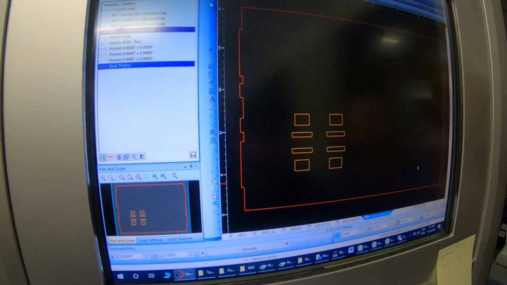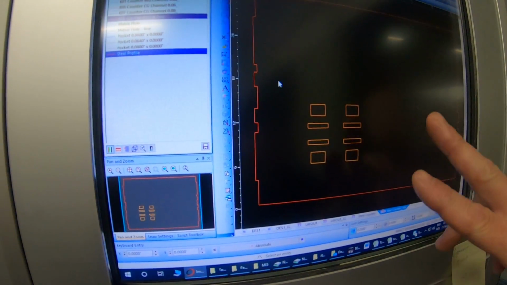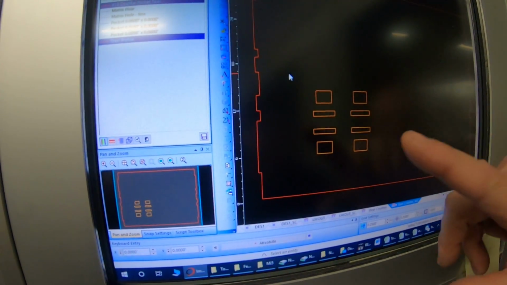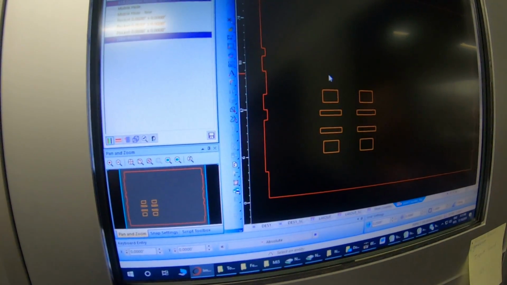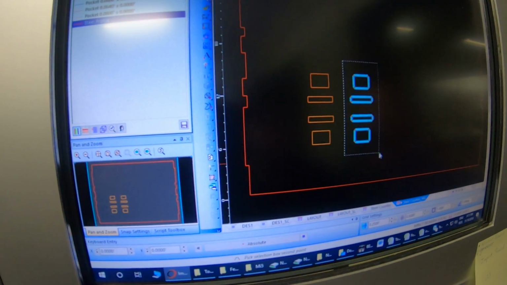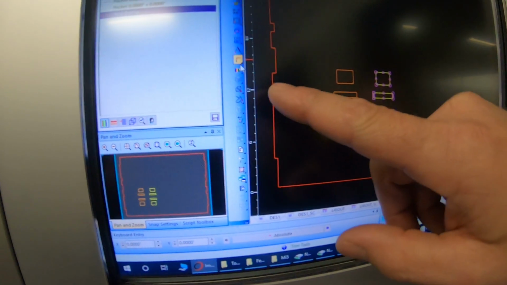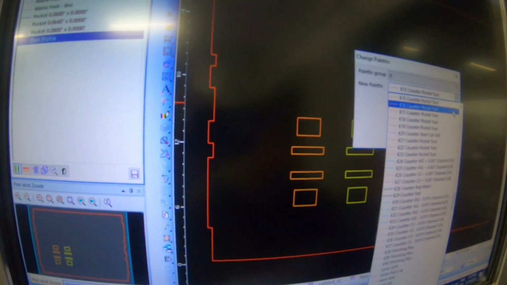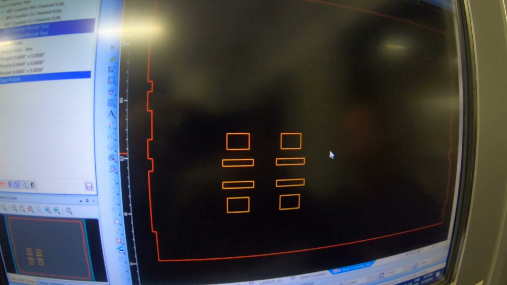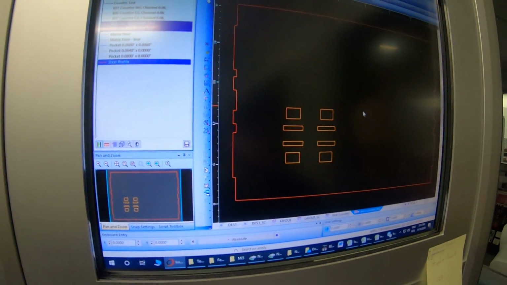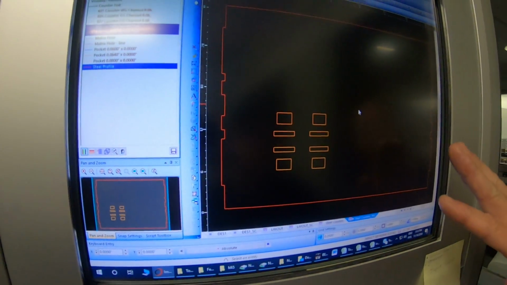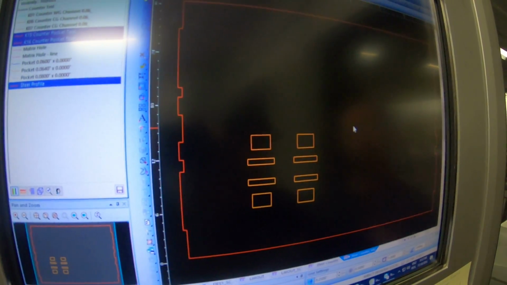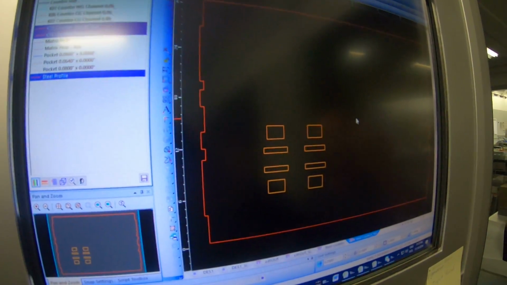Now what we're going to do is we're going to separate these two and mill with two different tools. So this one is K palette 15. So highlight the second one. Good. Now select your palette and change it to K16. Okay, so now they're separated. If you had additional pockets, you just go through the same procedure. So now at this point, you can plot.